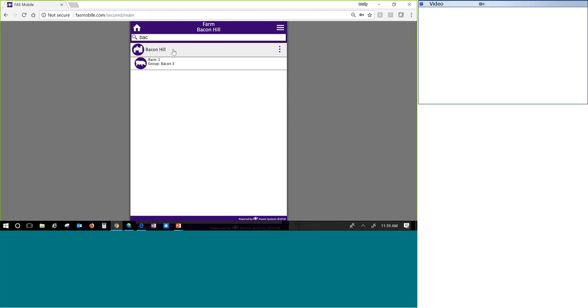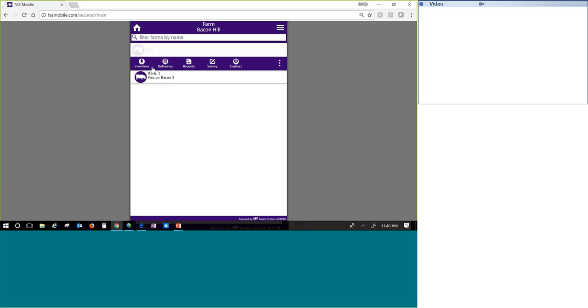Next, we will go to the farm and group menu ribbons. When you select the farm, and I'm just going to go back to the home screen here to show you that. When I select a farm, when I touch on a farm, I now see a three-dot icon over here that represents the farm level menu. When I touch on that menu icon, the farm menu ribbon populates into the screen for me. Depending on the size of my display, I may not see all of these options. And if my display is fairly small, I may have to swipe right or left to move this ribbon and see all of the options.